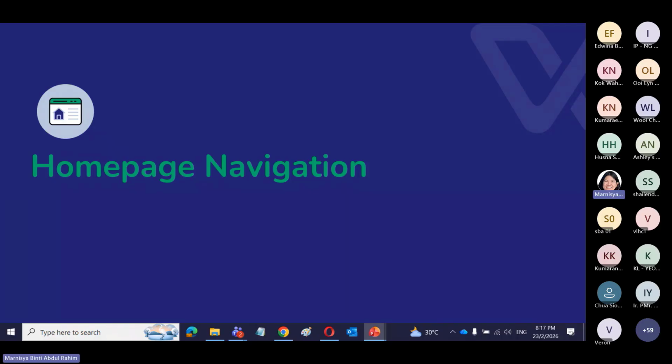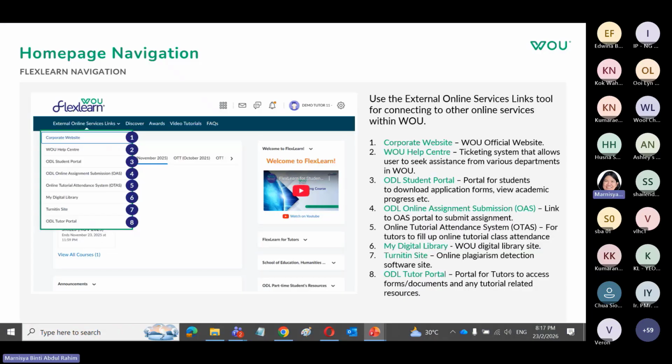So the next batch is about homepage navigation. On homepage navigation, once you log in, you can see that there are lists of external online services available here. Okay. And it lists down the help center.